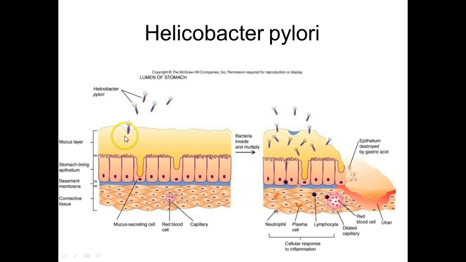So here it is, it swims through, right? It gets down to the epithelial layer, right? Starts killing these cells, and our immune system starts responding, right? So you get inflammation in the area. And the gastric acids, you no longer have the mucus in that area to help protect it, so you start eating away at your own stomach. And this type of wound is referred to as a gastric ulcer, right?